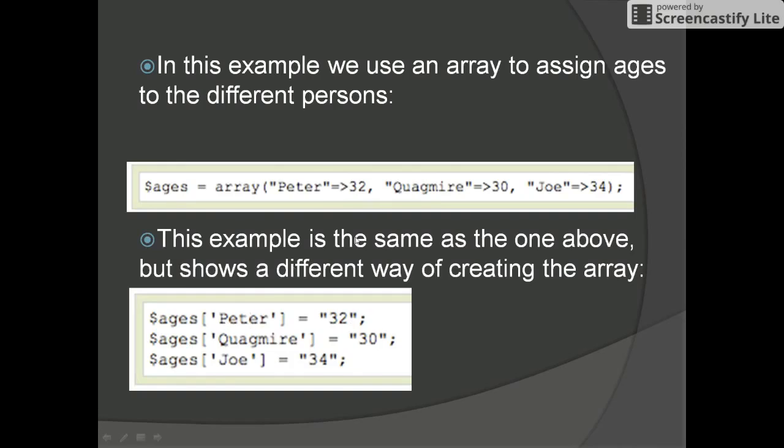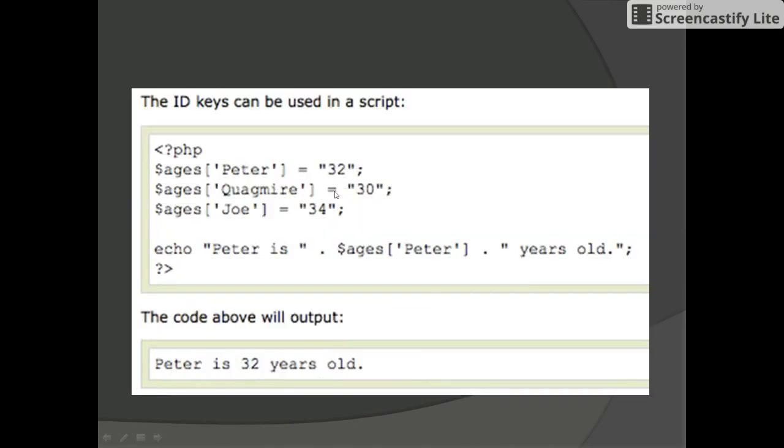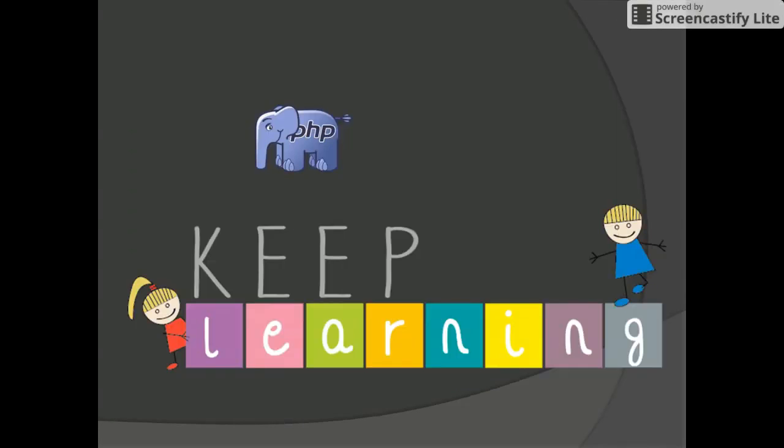Peter is the key and 32 is the value. We can do it as with a numeric array, but here there is another symbol, equals to and an arrow symbol. We can operate on an associative array.